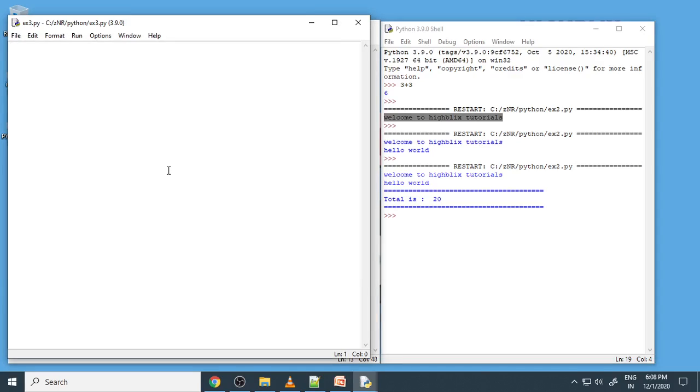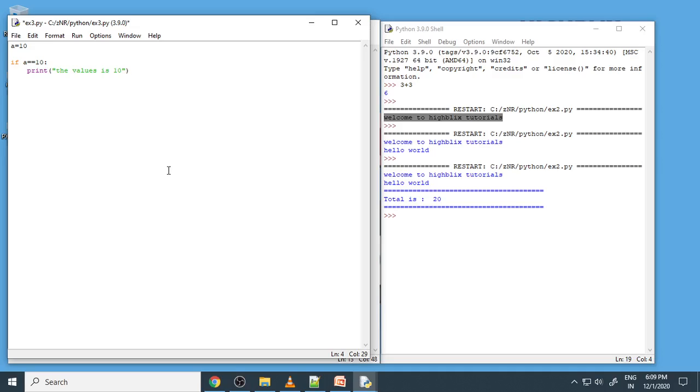Here we want to check some condition. So if A is equal to 10, then we can print "the value is 10". It's a simple if statement.